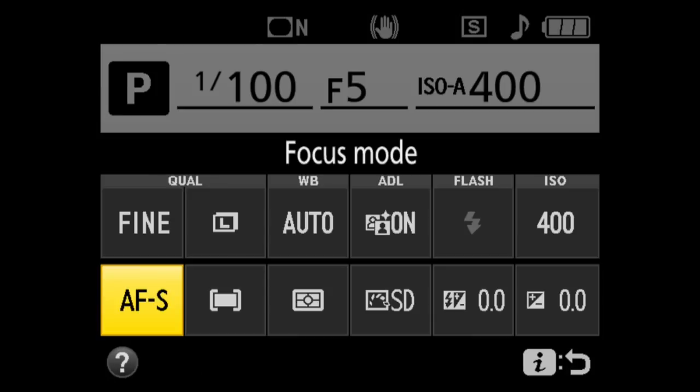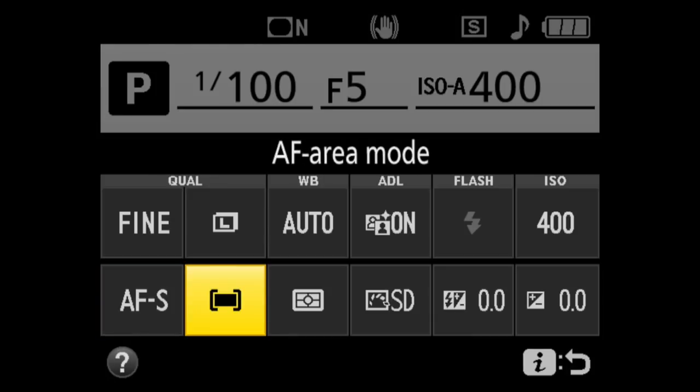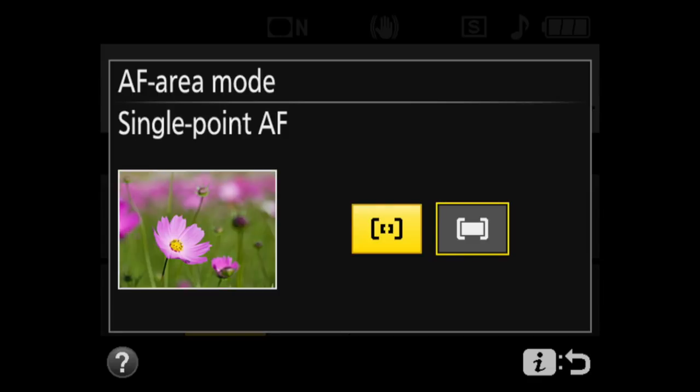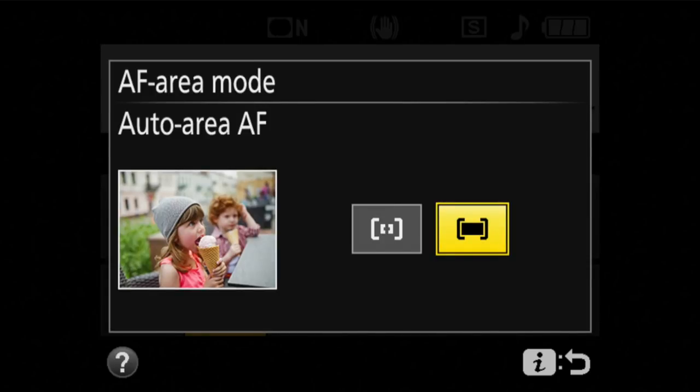Next, we're going to be looking at the autofocus area mode, and you're going to see two options, a single point and an evaluative option. In the evaluative, or what's called auto area AF, the camera is going to decide for you what it thinks your subject matter is. And it's going to use two basic concepts in order to arrive at this decision. Things in the middle are prioritized, and things closer to you are prioritized.